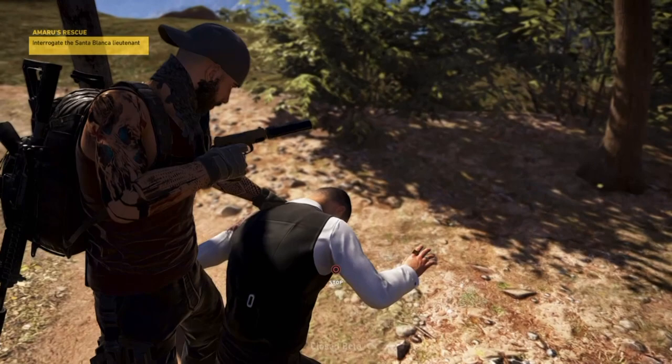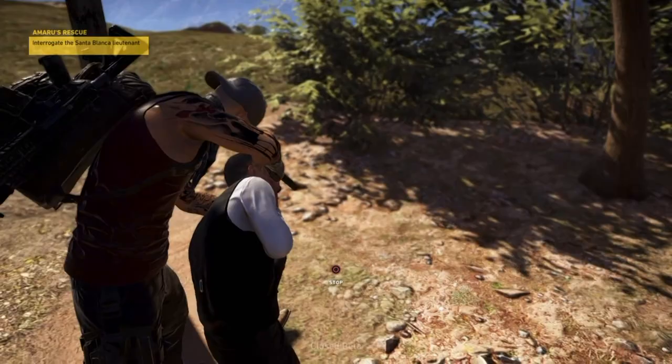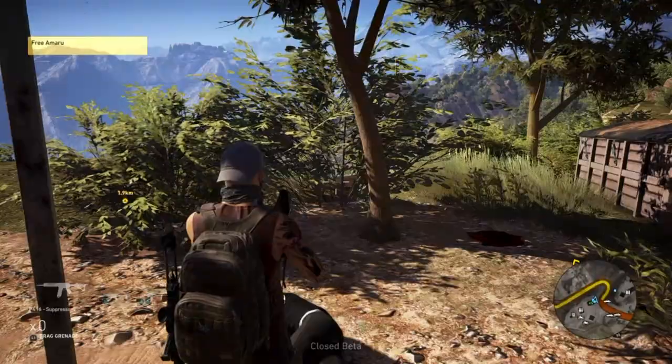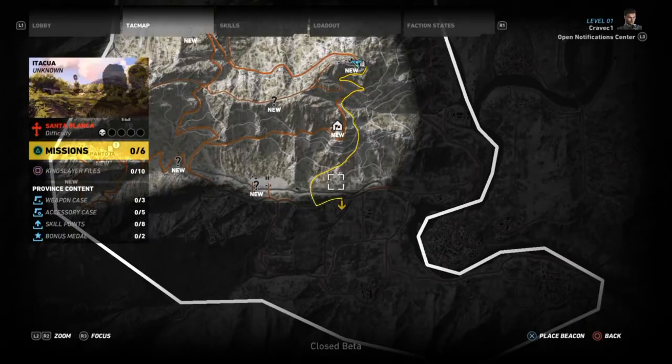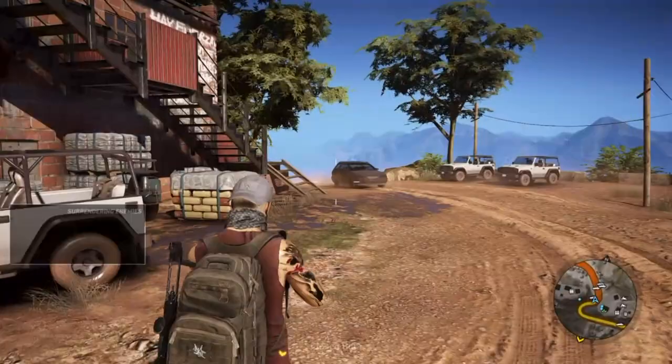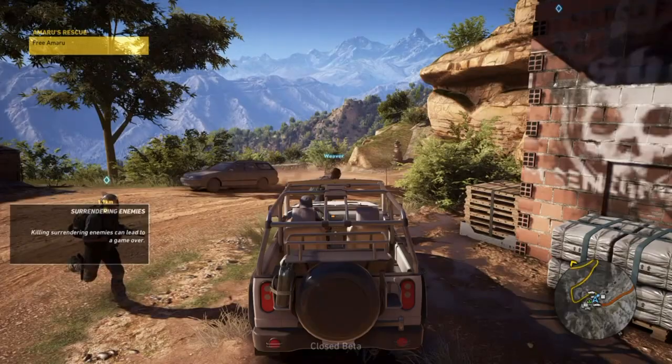For those of you that don't realise, what I'm currently going against is the Santa Blanca. It's the cartel currently working out of Bolivia, and therefore running a lot of drugs in and out of Bolivia, across the rest of Mexico, and therefore running through Canada and America, and we've got to bring them to a stop.